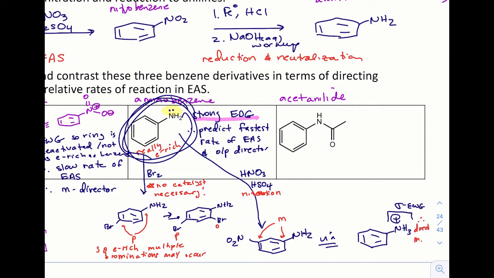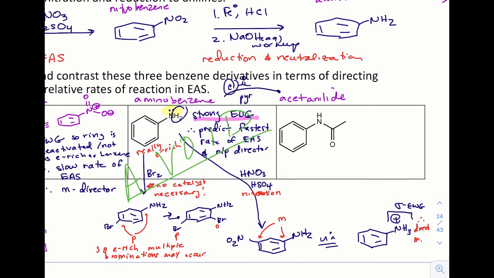So what is the bottom line of this whole discussion? I would just avoid doing anything to aminobenzenes because it's a mess. Let's just write "avoid." The solution to that is acetanilide. So the aminobenzene can be converted to acetanilide, and in a way, you're protecting the nitrogen here. We can make amides from amines with acid chloride, and then we add pyridine to soak up the HCl that's going to be formed in the reaction.